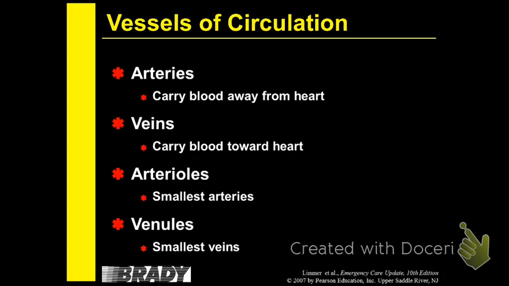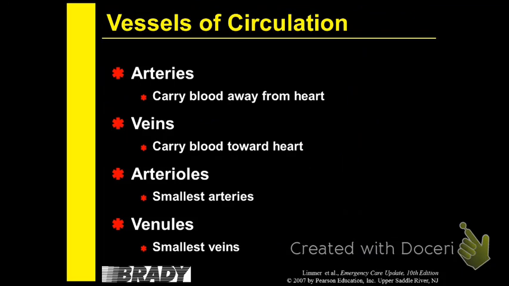But here are the definitions. Arteries carry blood away from the heart. The other definition that you need to know about artery is that not only does it carry blood away from the heart, but it also carries oxygenated blood. Now it doesn't have to have both of those together. Either it carries blood away from the heart or it carries oxygenated blood. Everybody good with that?